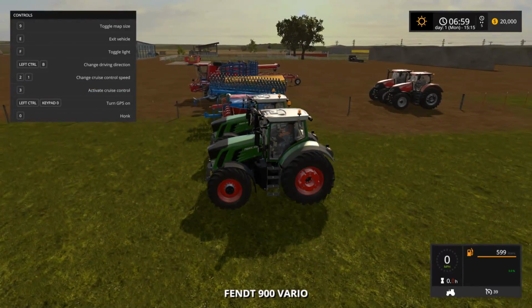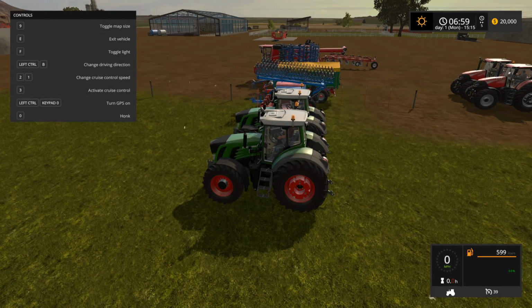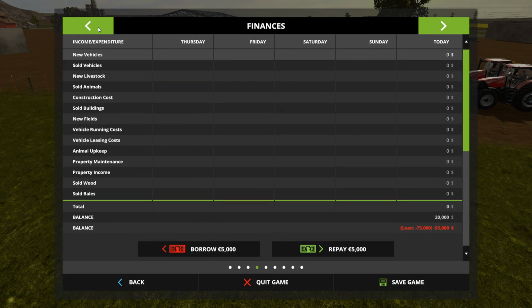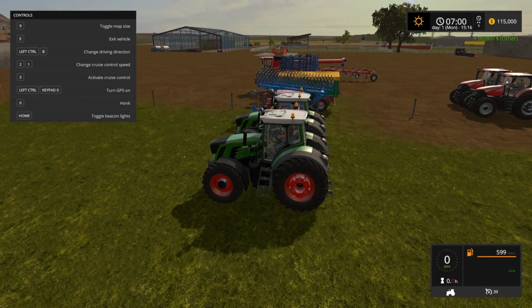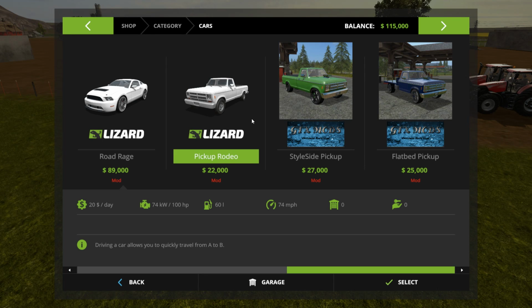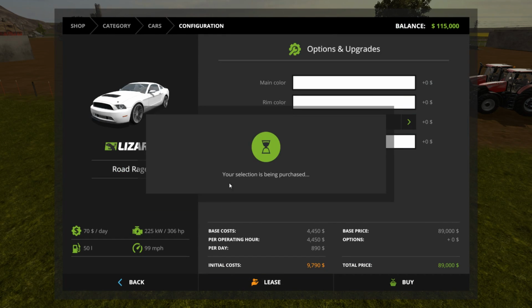Anyway, we'll grab a tractor here, or grab something else, maybe. Let's see what else we can grab. We could probably borrow a little bit of money, and maybe buy something a little bit faster here. We'll just leave it all stock. That's fine.